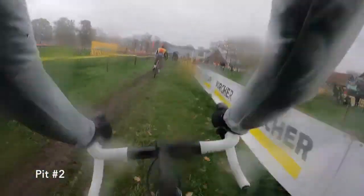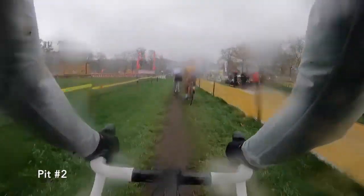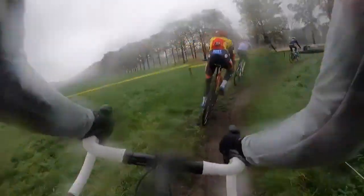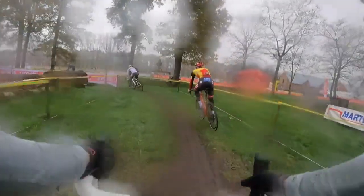We're coming by pit two, which I thought was the better side to pit on if you needed a clean bike. This side had a slightly slower approach, but a better exit set up into the following corners. In the racing lane you have to go tape to tape all the way wide, whereas coming out of the pit you can cut that corner a little bit sharper with a little more speed and right on a good traction patch. These barriers up here were hoppable, but with the slickness and mud on the course it seemed like a little bit of a risk, and running was just about as fast.